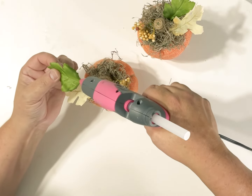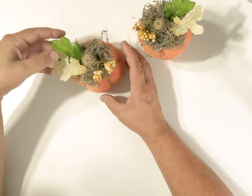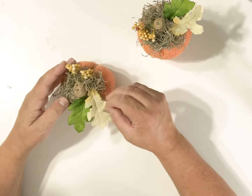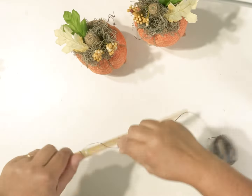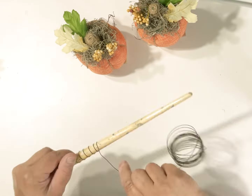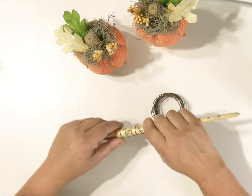I just love the way the little coil stems look, so I'm going to create a couple for these pumpkins. I'm going to take some rusty wire and wrap it around a paintbrush handle until I get to the length that I like, and then I'm going to hot glue them in place.